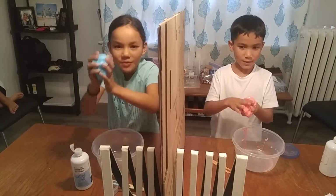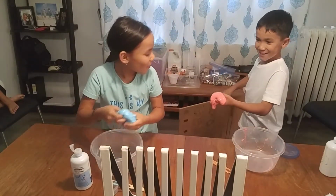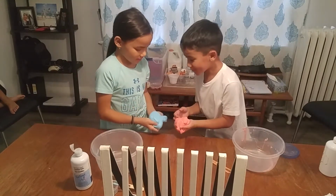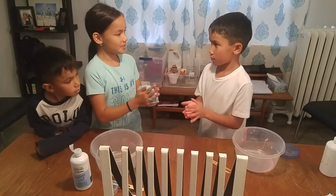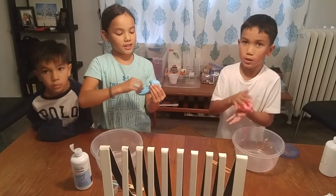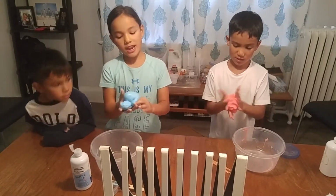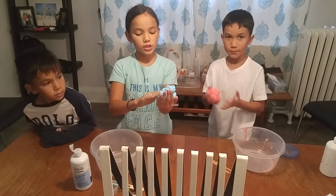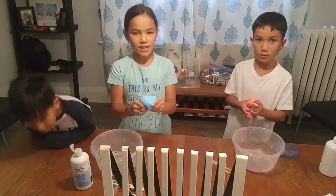Okay, guys, so it's time for the big reveal. Blue. Oh, we have the same glitter. Did you add blue? I added blue glitter. Did you add shaving cream? No, I added baby oil. Me too. What does baby oil do? Okay, so I'm gonna call my slime watermelon because it's kind of watermelon. I'm gonna name mine ocean.